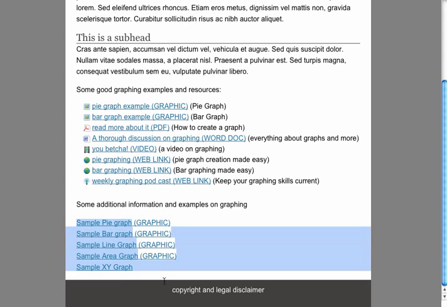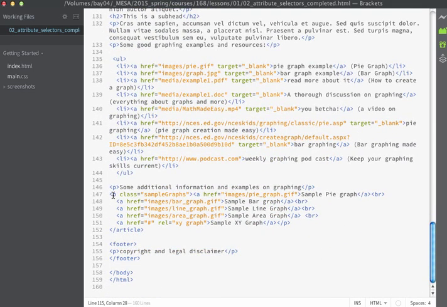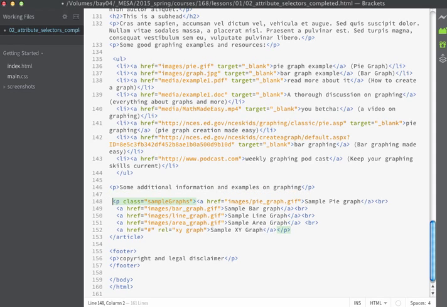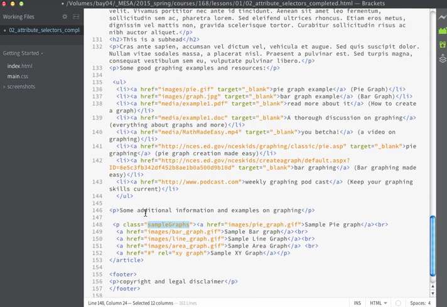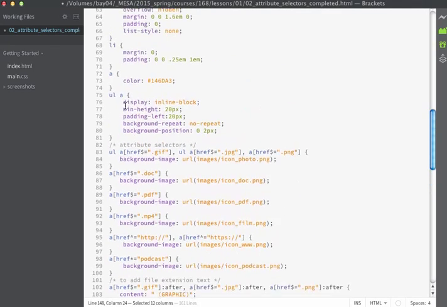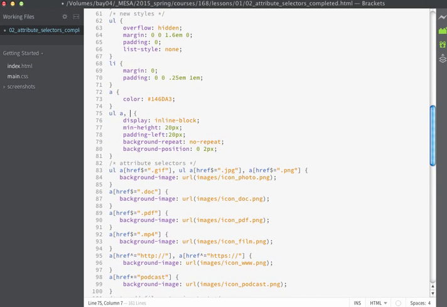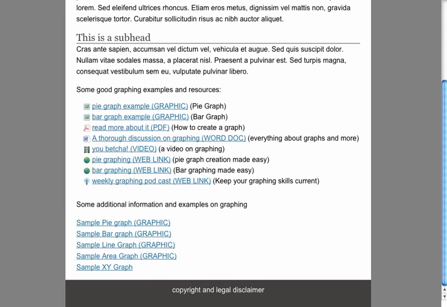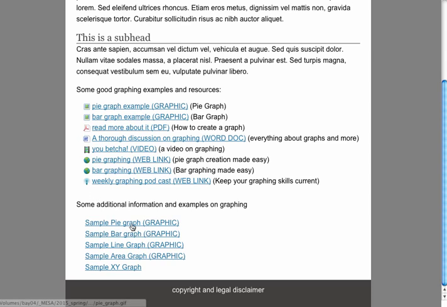Alright, let's do some more selecting down here with these links that we have at the bottom of the page. Remember that these exist inside of a paragraph that has a class of sample graphs. That's just because I used a class selector here so I could be more specific. And what I'm going to do to create a little bit of indentation and room for the icons that I'm going to include is go back up to the rule that I created at the beginning, this ul a, and we'll just use a group selector here, and we're going to put .sample-graphs a, and that's just going to indent these and create some space so that the icons will have room to display on the page.